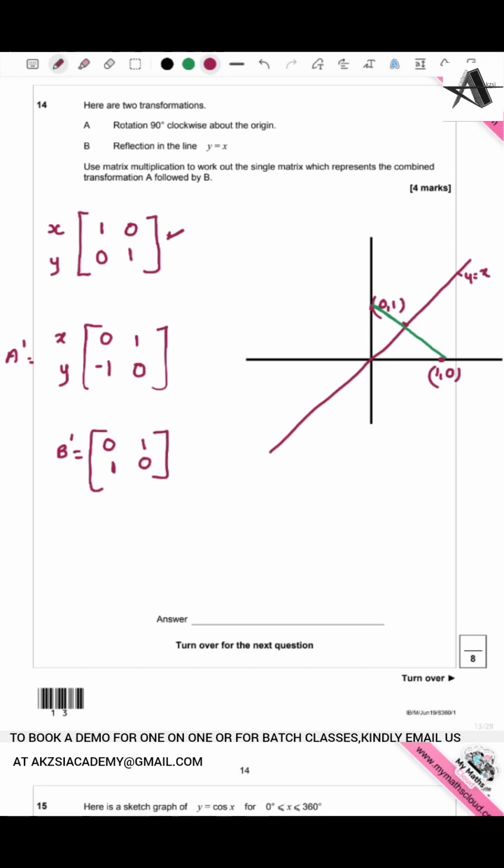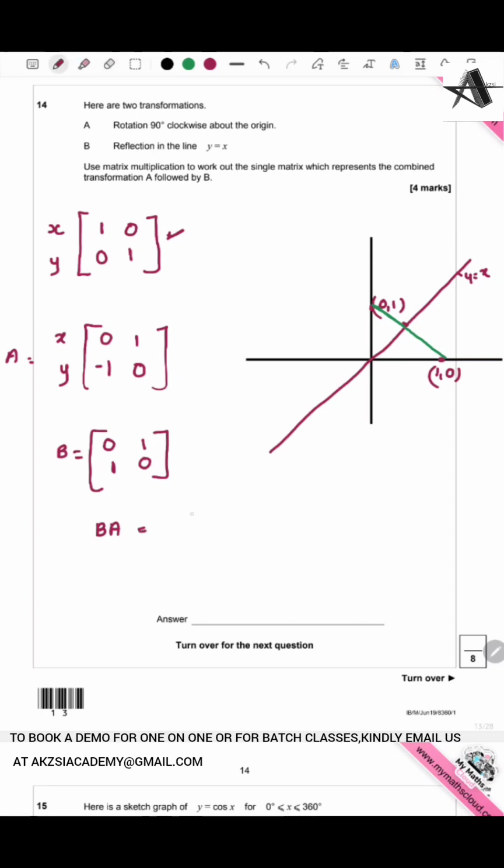So I need to multiply them together. Obviously you will think that A is happening first and B is happening second, so I'll multiply AB. No, it doesn't work like that. Whatever the transformation after it will be first. That means first A was there and then it undergoes B, but in multiplication it will be B and A. So we'll multiply B dash and A dash. Dash represents that it is the finally transformed one. Or because they have already mentioned AB, so let me use AB itself.